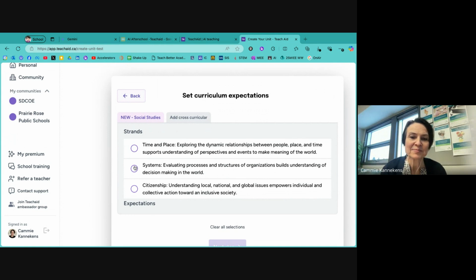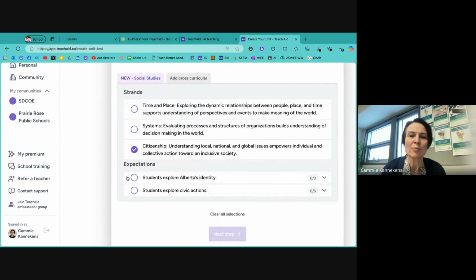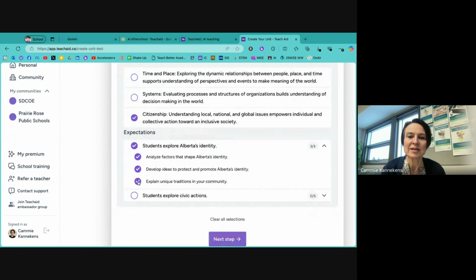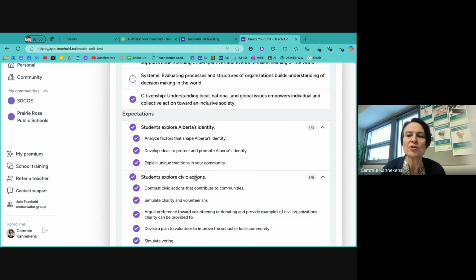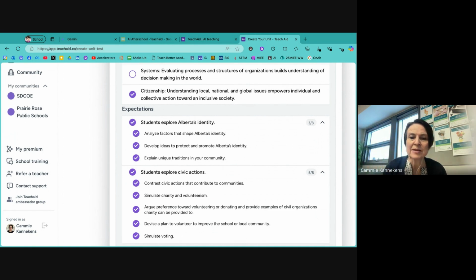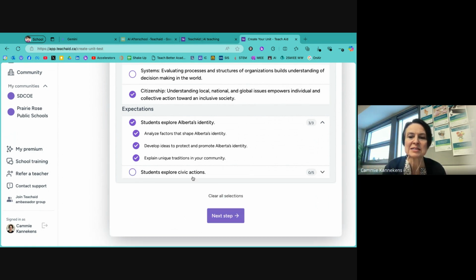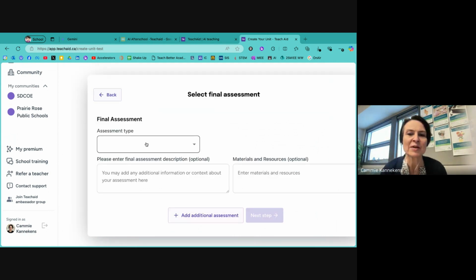Let's go systems. Or no, citizenship, we said. Okay, Alberta's identity. Let's just do this one, Alberta's identity, 3 of 3. We could click both, but that gives us a lot of content, so we'll maybe do a smaller unit right here. So I've got this section. Are you noticing that this is directly from the knowledge strand of the curriculum? If you open up the new Learn Alberta, you'll notice these are pulled right from the curriculum. They've had a little update to how it looks. It's a little different than when I was in here a couple weeks ago.